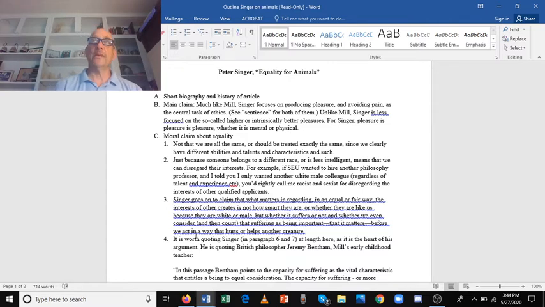I want to make sure as we're reading it, and this warning was in the Canvas syllabus, that we don't read Singer's position in any straw person kind of way. In other words, we don't ascribe to him a position that the article itself does not entail or does not make. Right? It's too easy to say something like, and I've taught this article before, and this is what happens, well, does Peter Singer drive a car? And if he drives a car and he hits a squirrel, then this article's wrong. Well, you know, I drive my girlfriend's car, and I don't like the fact that it pollutes, and my brothers have asthma, so I guess my driving the car is helping to kill them.